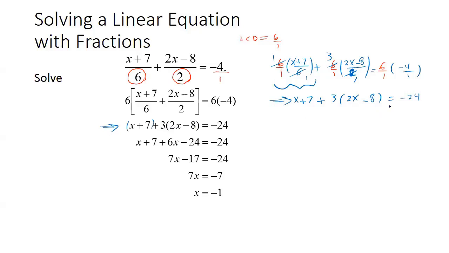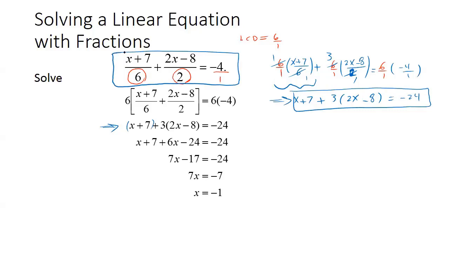Do you see that? Now, this equation here and this equation here are equivalent. They're the same exact equation. Which one is easier to solve? This one, right? So, therefore, every time you have an equation involving fractions, that's what you do. You multiply each term by the LCD to eliminate the fractions, and you get the linear equation after that. And then from there, you just distribute, right?